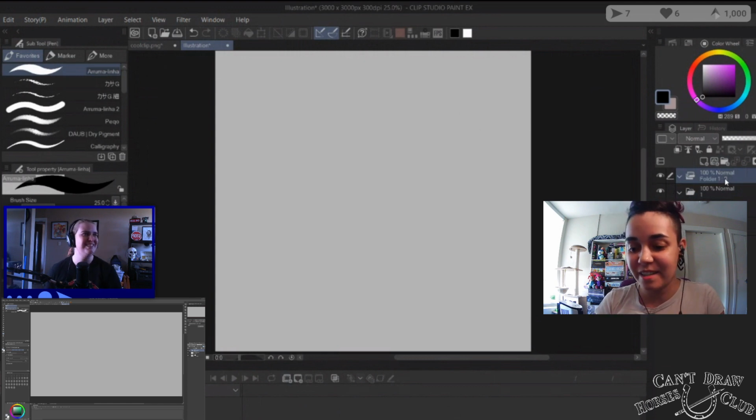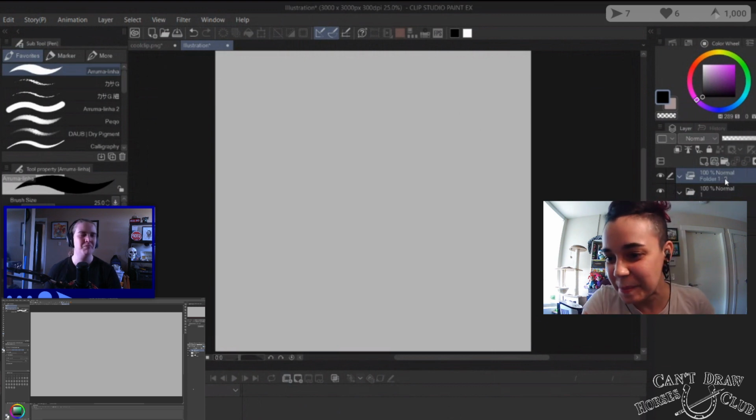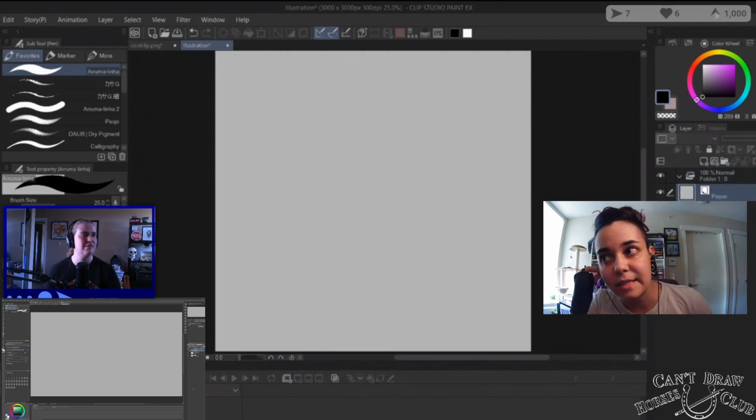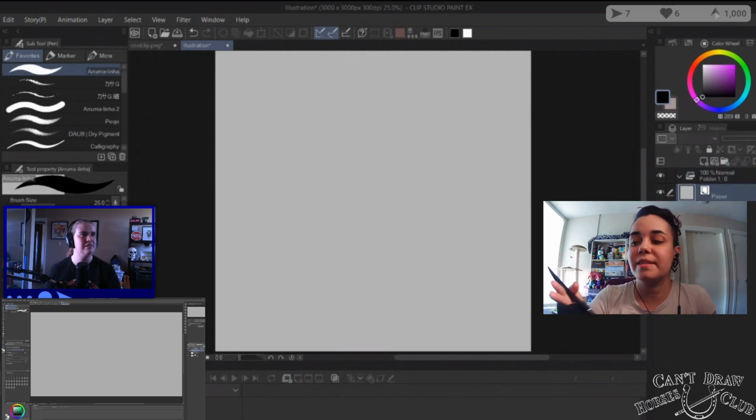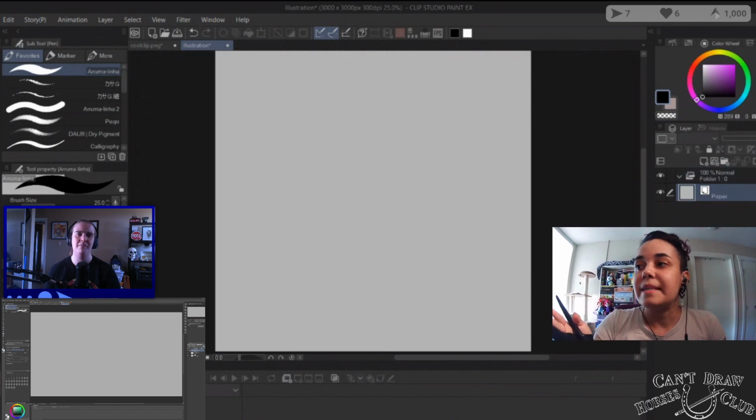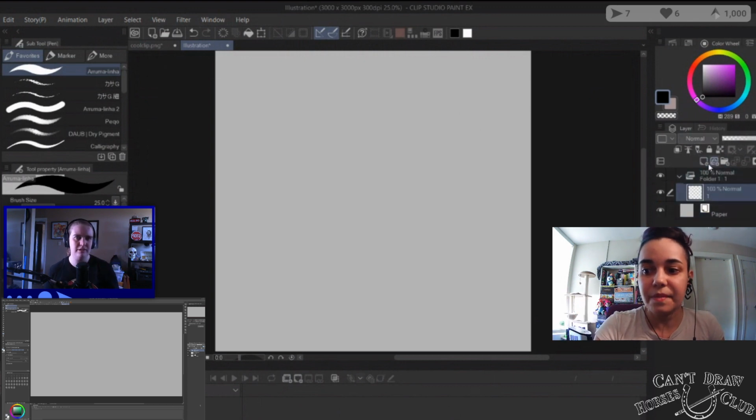I hadn't seen that icon because I just updated my Clip Studio like 2 days ago. There are a bunch of new icons that are different than what I'm used to. So you create an animation folder, and now it knows that whatever you put inside that folder is going to be played one after the other, so it's sequential.